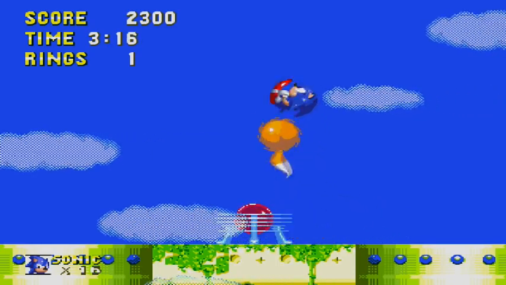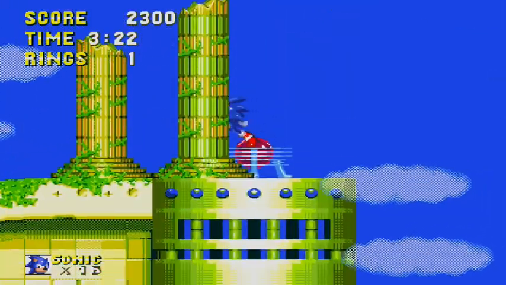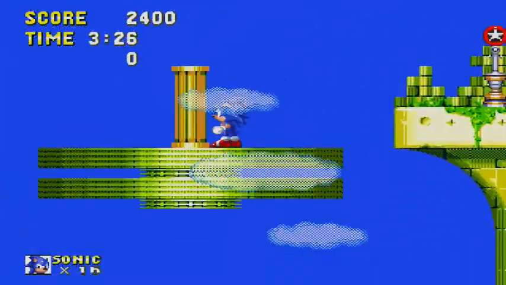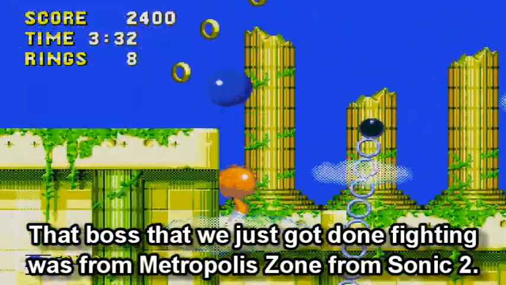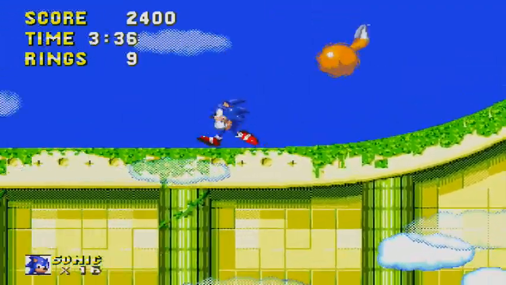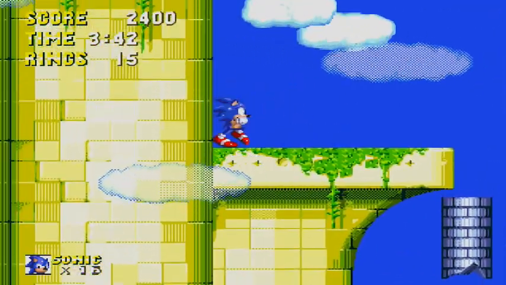That was the boss from Sonic 2. The one we fought, actually that was from... I'm trying to remember what zone that was from. I know what it's from, I just can't remember the name off the top of my head. That's fantastic. Oh well. I'll think of it, I'll just put it in the editing, but that was from Sonic 2, and then the other boss that we fought before was a boss from Sonic 1, and that was the first boss you fight in Green Hill Zone.